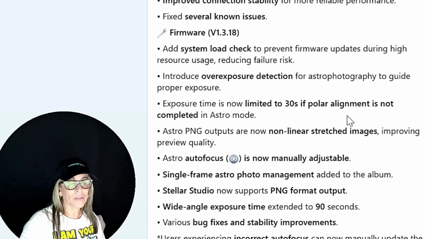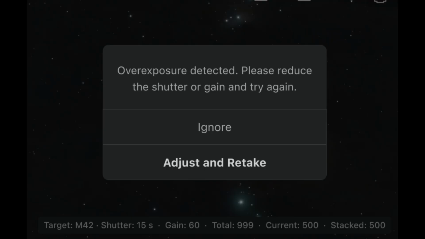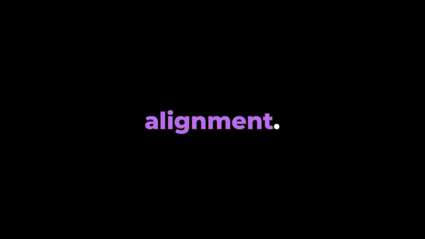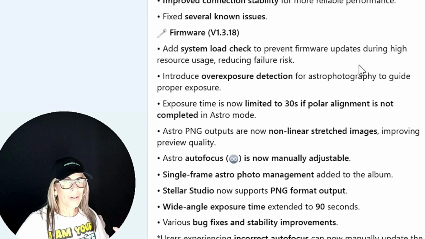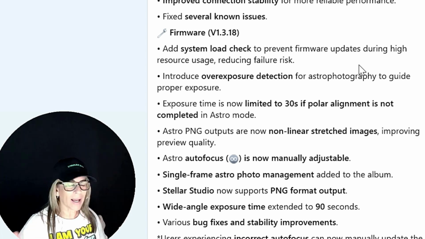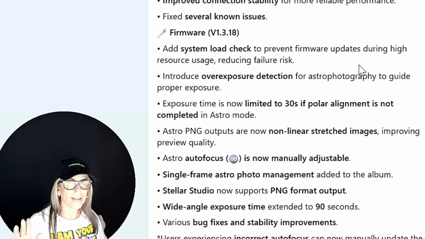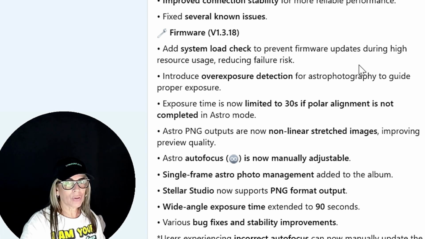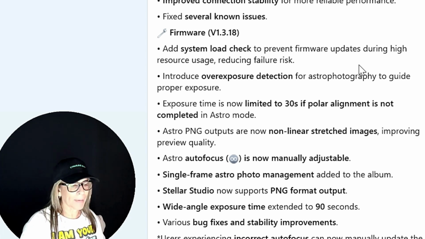Introduce the overexposed detection. Exposure time is now limited to 30 seconds if polar alignment is not completed in astro mode. Well, 30 seconds seems to be kind of the sweet spot right now. I have tried the 60 seconds, but the frame rejection seems to be pretty high.